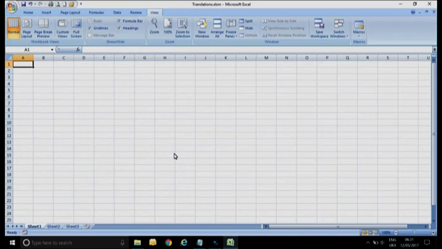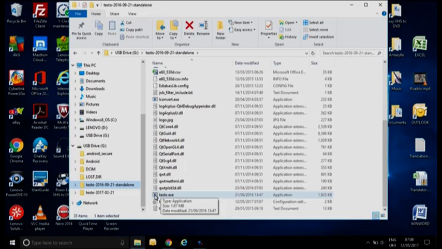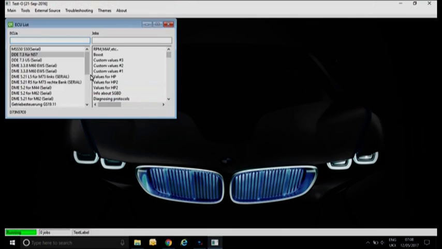So we've now saved the workbook. We can close that. I'm just going to open Testo and show you how we can change the translation.